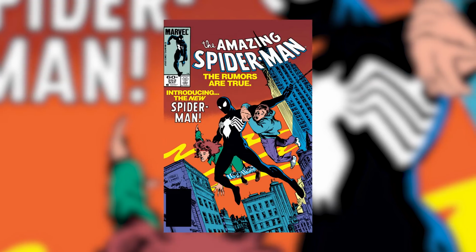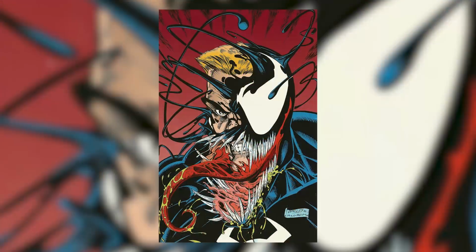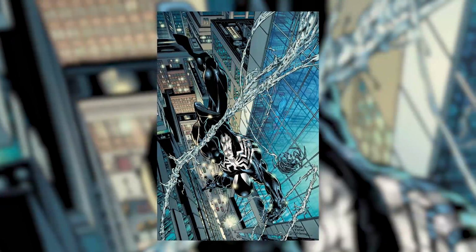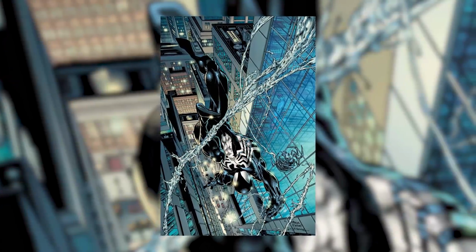My favorite out of his different costumes over the years is his black symbiote costume, which, as we all know, eventually went to Eddie Brock, creating Venom. After Spider-Man removed the symbiote suit, his girlfriend at the time, Black Cat, made a non-living duplicate, as she thought it was sexier than his red and blue suit. And let's face it, if Black Cat thinks it's sexier, you listen.